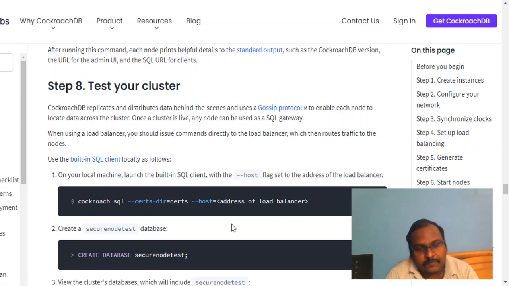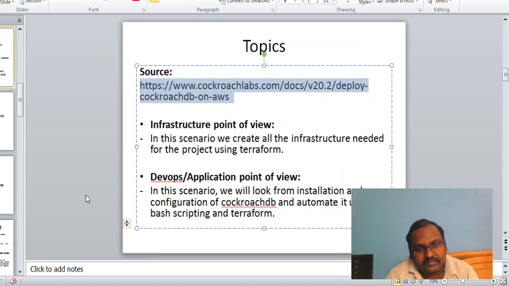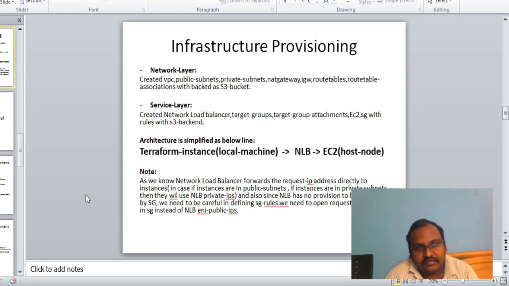So the architecture we will be building is, there will be an NLB. In the network load balancer, we will have EC2 instances attached. Let's say 2, 3, a minimum of 3 instances attached to the network load balancer.